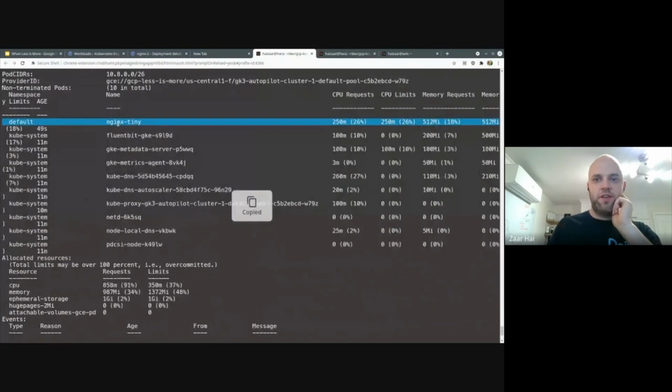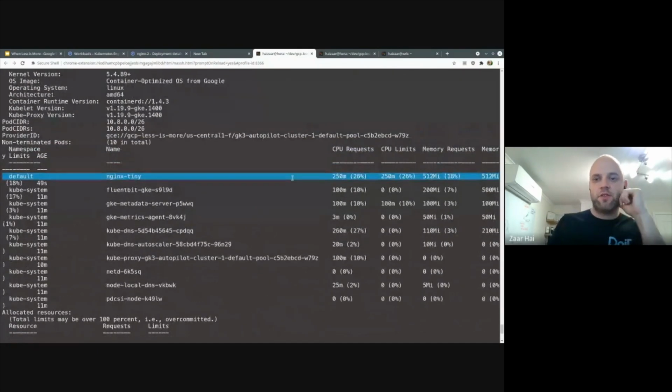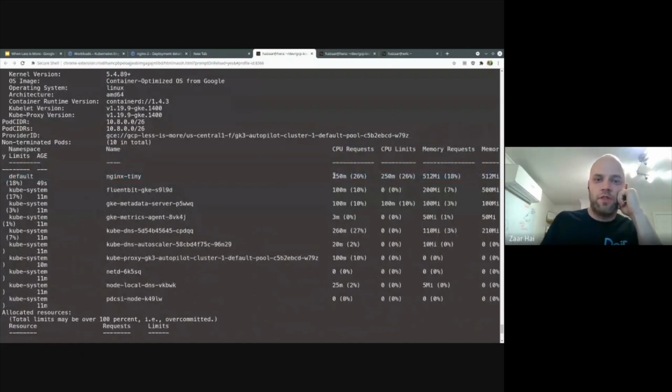Here's our Nginx Tiny. Now you may notice that it says this pod has a quarter CPU and half a gig of RAM, though we requested 50 millicores and 64 megs of RAM. So the thing is that with Autopilot, there is a minimum workload size that you can run.